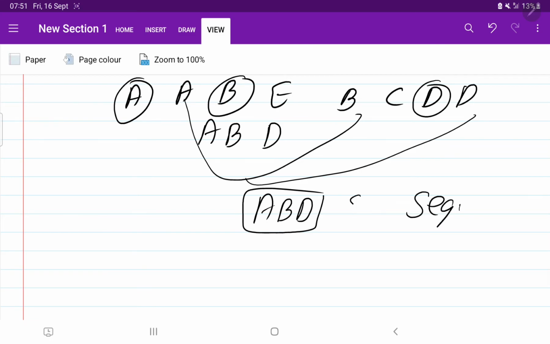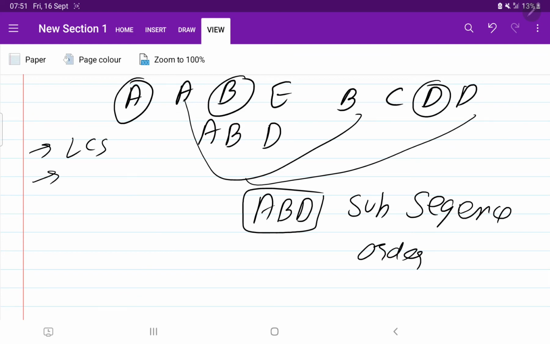First of all, it should be a subsequence, and the order should be maintained, and the element should come twice. So we got that it is an LCS problem, but with a condition: there are two strings given, so we are considering the other string as the same, and we are comparing that the index should not be the same, because if the index is the same it means it is coming only once.